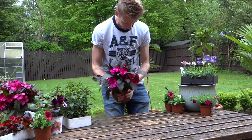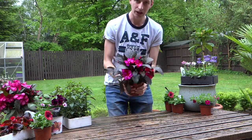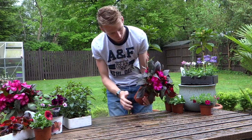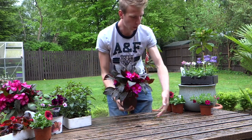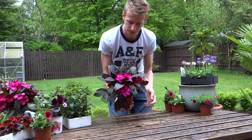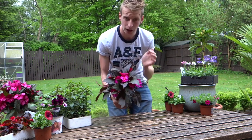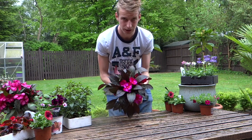Now, take this New Guinea for example. This is a really nice looking bedding plant. The leaves are healthy, it wasn't dry when I bought it, it was the right kind of moisture level in the soil. It's got some nice blooms out at the moment, but more importantly, what you're looking for are new blooms to come. You don't want to buy bedding plants that have all of their flowers out at the same time. So this has got loads of new buds to come. It's a really versatile bedding plant, really easy to look after. Deadhead it frequently and it will go on and on and on. These are one of my favourite summer bedding plants to choose, and just look at the colour on that, really amazing.